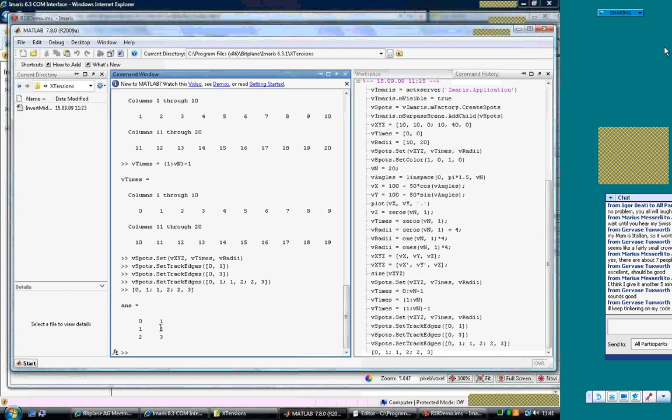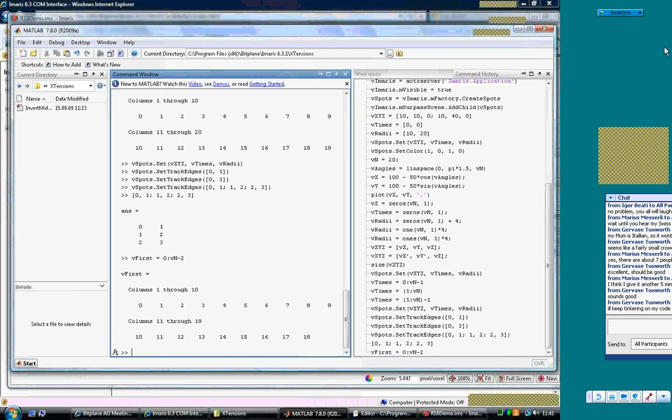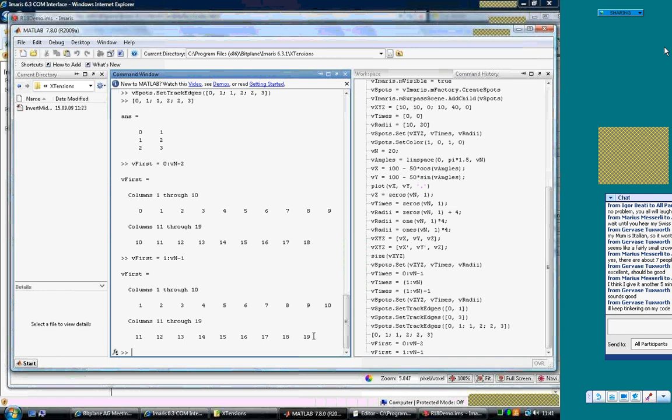We can do it automatically using the first equal to a list from 0 to n minus 2, and the second going from 1 up to n minus 1, which is the last one. From the second to the last one, from the first to the second to last.